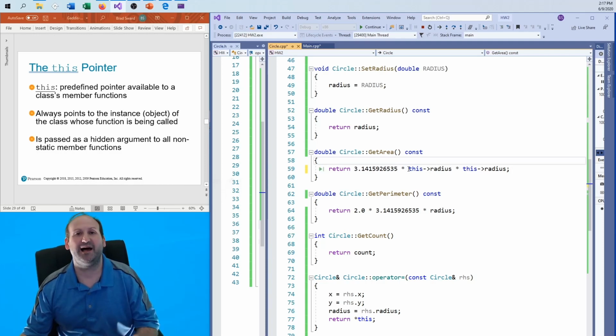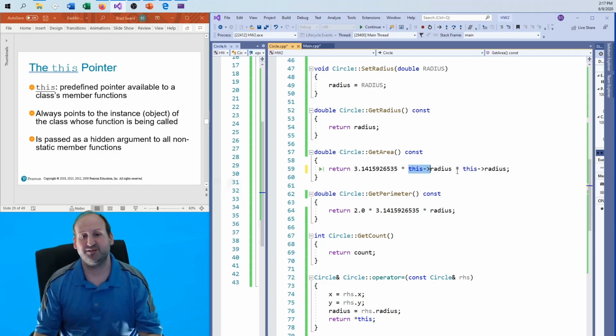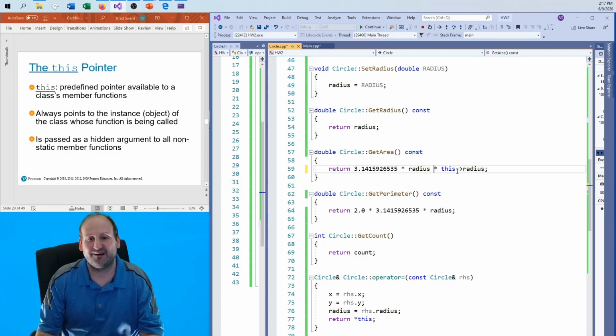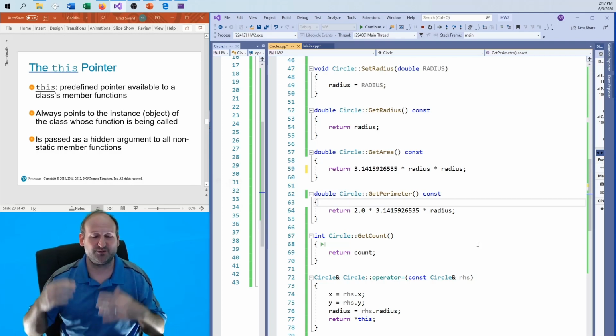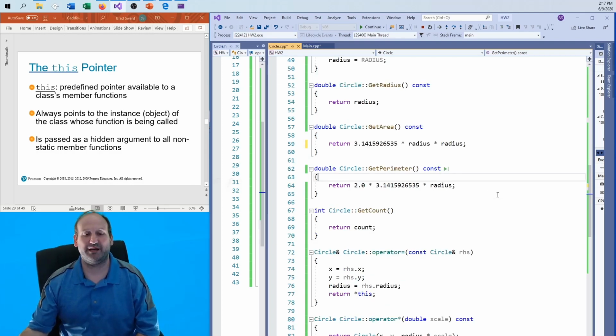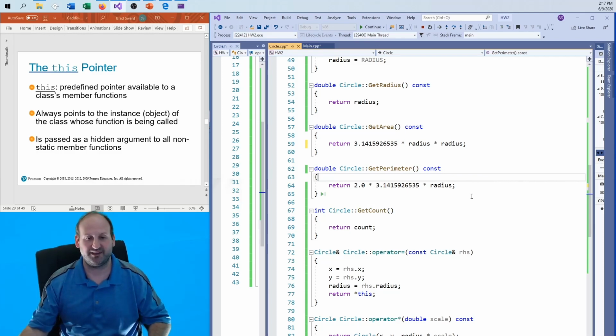It is implied that I'm talking about my object, this object's radius that I'm going to be using. So it's there, you just don't know about it until you need to use it. At any point, if I need to return me, I use this. If I need to return it by a pointer, I return this. And if I need to return it by value or reference, because of the syntax involved, I return it dereferenced using star this, and that's what you see down here.